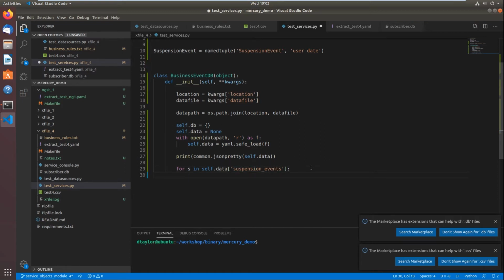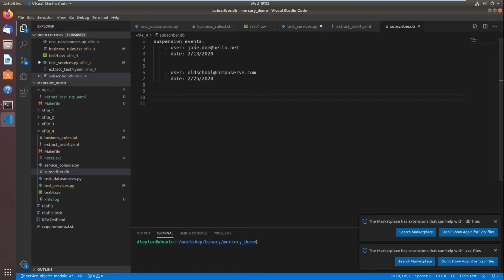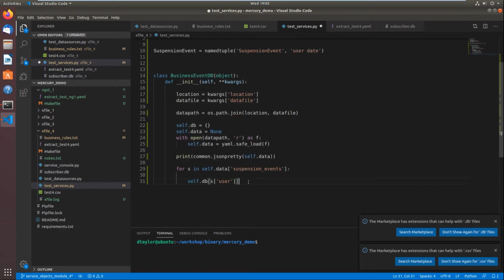field in that. So we're going to say self.db[s.user], because that's what it is, right? So if user equals, right? We're going to say suspension event user equals s.user.